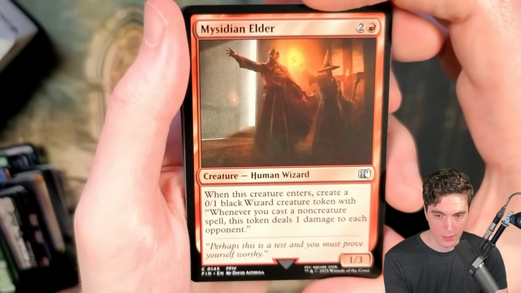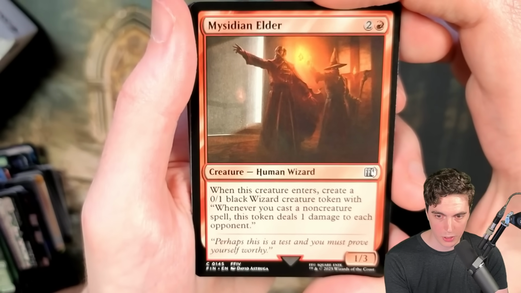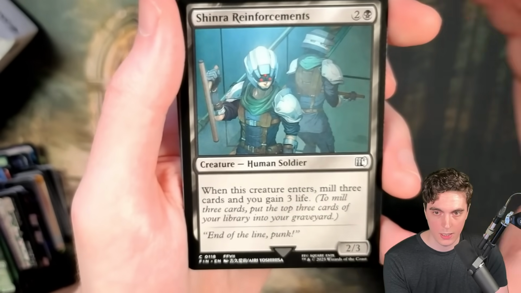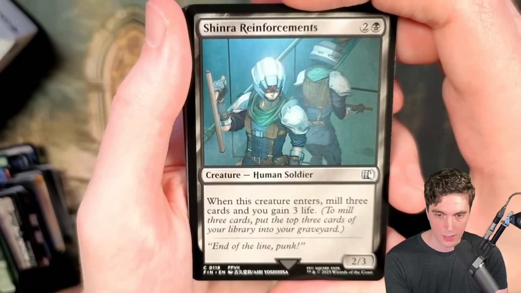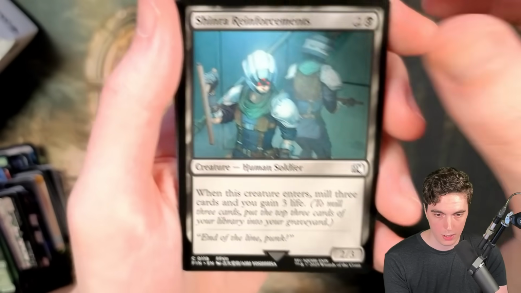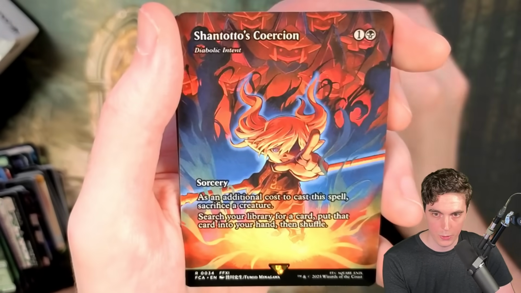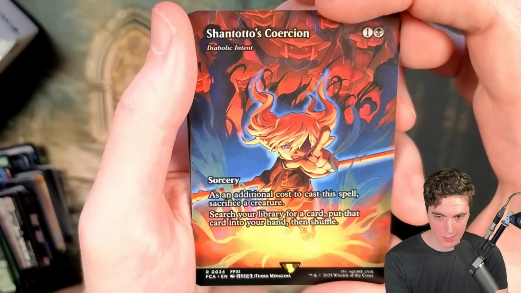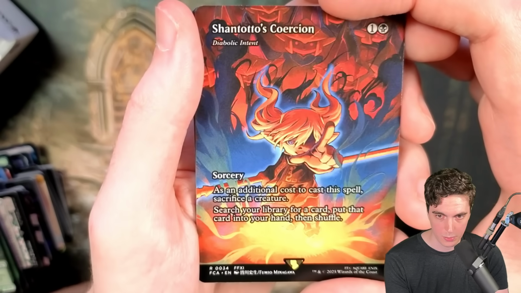The Elder, making one of those black wizard tokens. Don't know if we've opened any of those tokens yet. Reinforcements. Mill 3, gain 3. So black-green is kind of the self-mill graveyard archetype. Another Ramen. Ooh, and this is a Diabolic Intent. Sack a creature to get a nice 2-mana tutor effect. Pretty fun too.